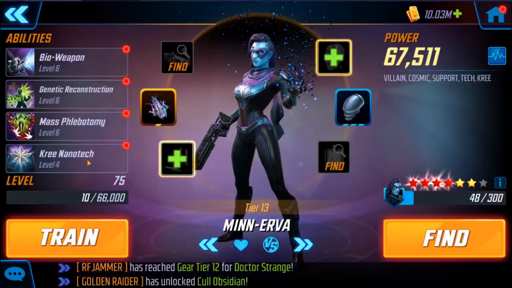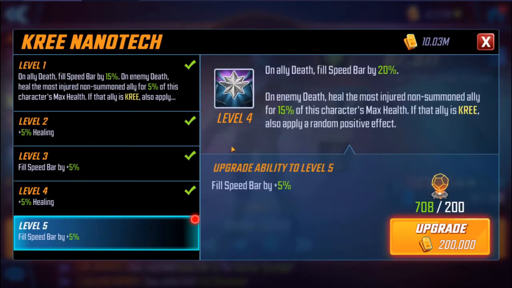Her passive is actually one of the main reasons why you might have heard of the acronym BKT, or Best Kree Team, and that's because she was kind of the best and only Kree character you needed on the team. Her passive heals the most injured ally for 15% of her max health every time an enemy dies, and when you're running through Ultimus 6 in particular, this happens very frequently. Even in U7, this can be quite useful, although the enemies do have a little bit more hit points than the previous raids.